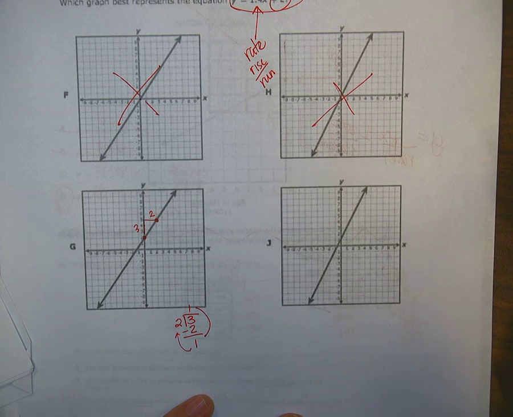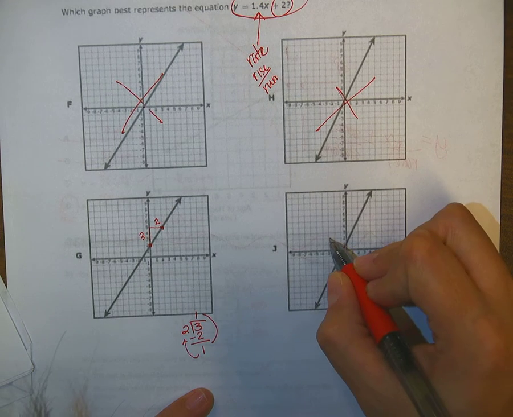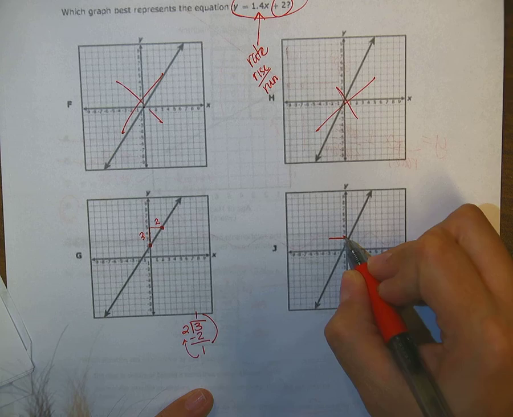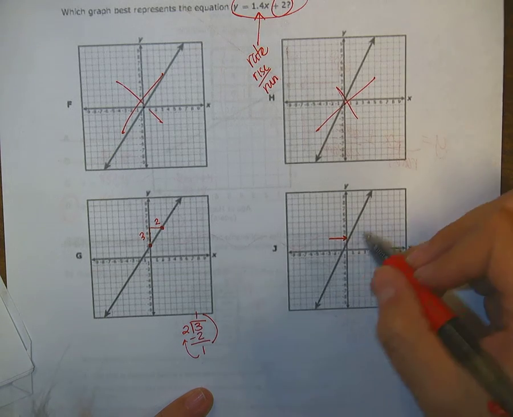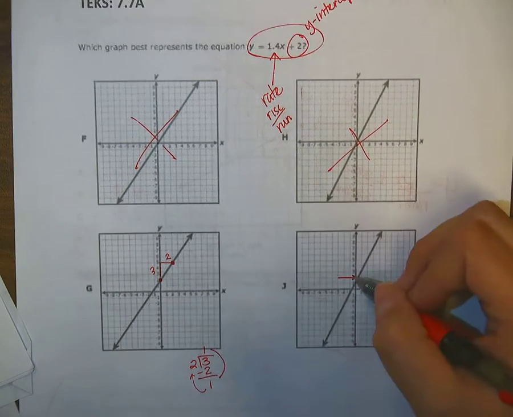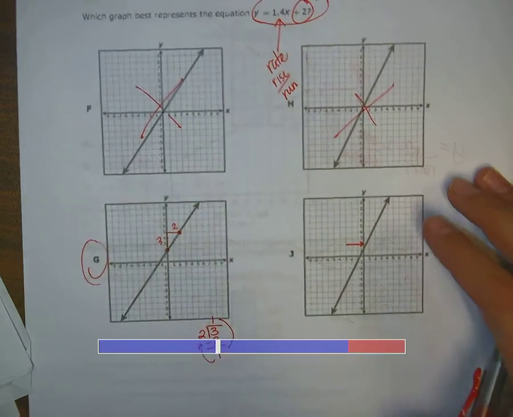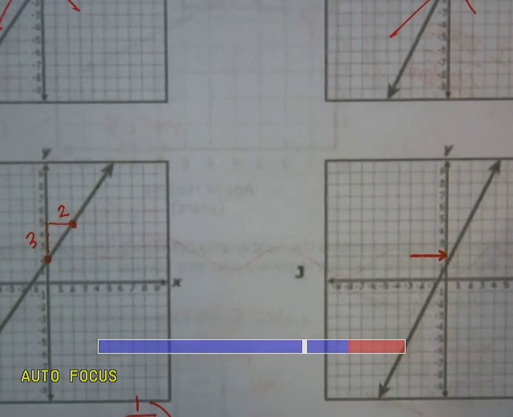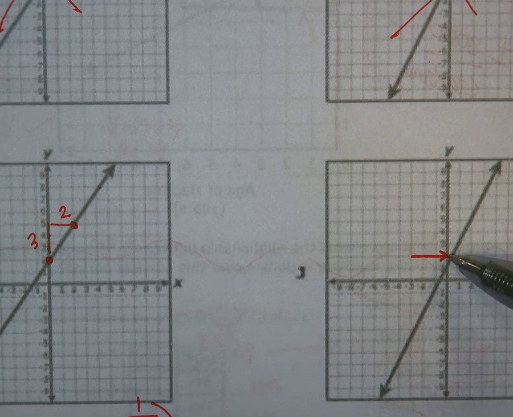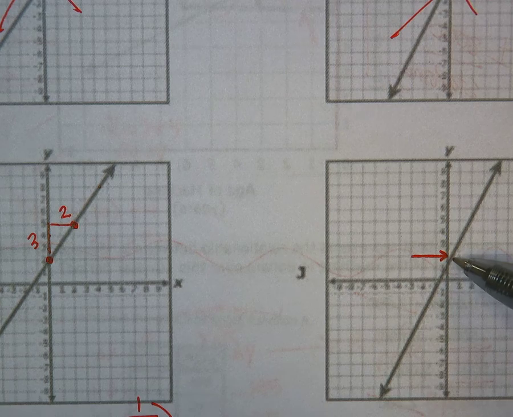Actually, no, it's not affecting my judgment because look, as I looked closer again, this is where the number 2 hits, and that is not on my line. Okay, good. Oh, that makes it easy. Letter G, because again, let me zoom in and let me show you. If I'm really looking at where that line touches, it's definitely not touching at 2 because it would be there. And it's too far over.